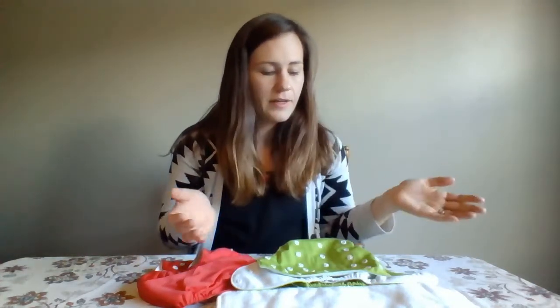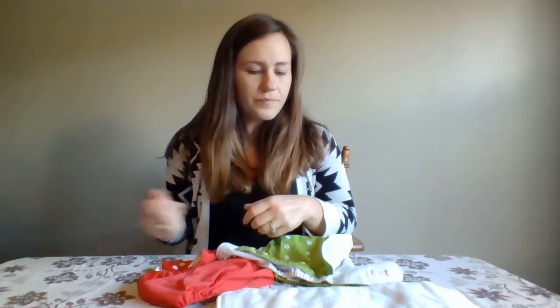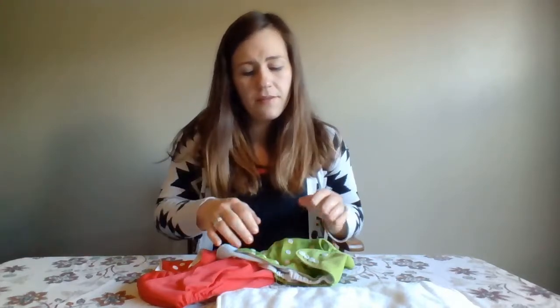In the cloth diaper community, there is the school of thought that we're cloth diapering to save money — why would I spend $20 a diaper if I can spend $5 and get a great diaper? And then there's the other school of thought that they're not as high quality, there are some potential ethical concerns with the manufacturing in these diapers or any cheap made-in-China brand, and there's also wanting to support small American companies like started by moms. So those are some of the things to consider when you're deciding if Alva is the type of diaper for you.